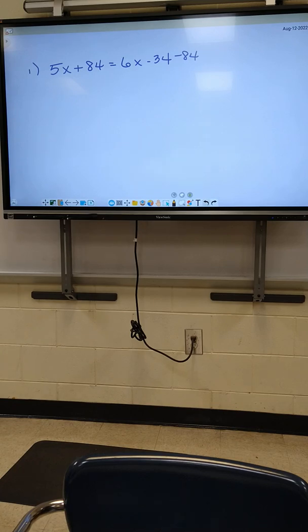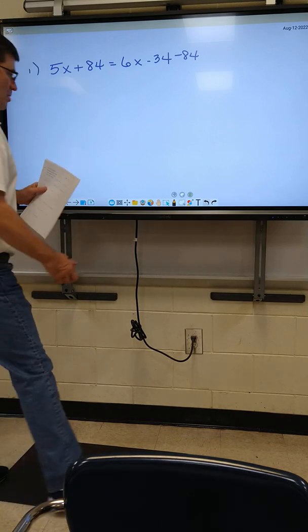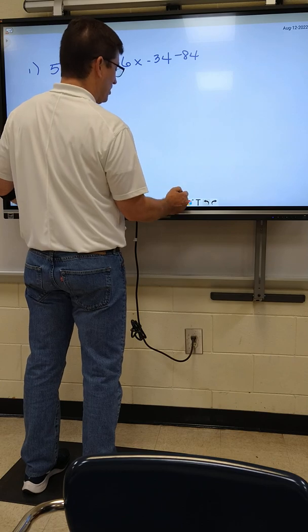Besides graphing a lot of equations in this chapter, we got to solve a bunch of them. I've got like 6 different types on the front of this sheet, so we're going to skip around. Some of these we're going to mark out. Y'all can go ahead and mark out number 2 and number 6. We won't do those. But number 1 we should be able to do pretty quickly and pretty easily.